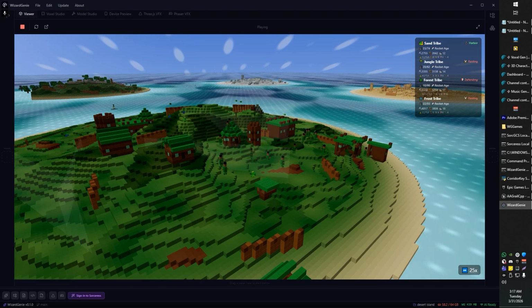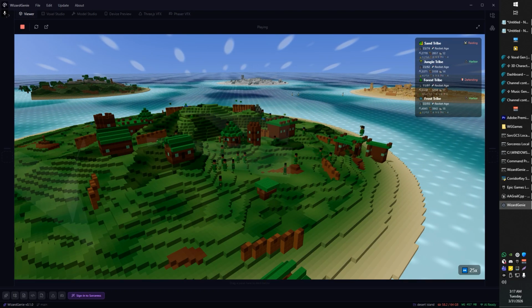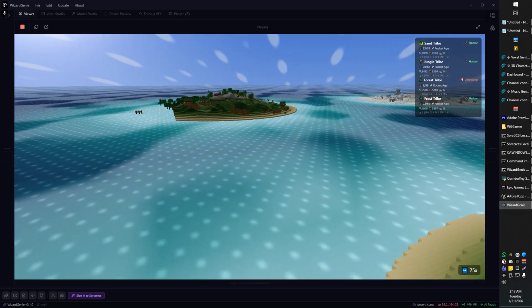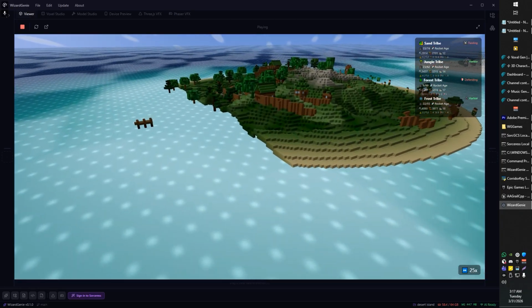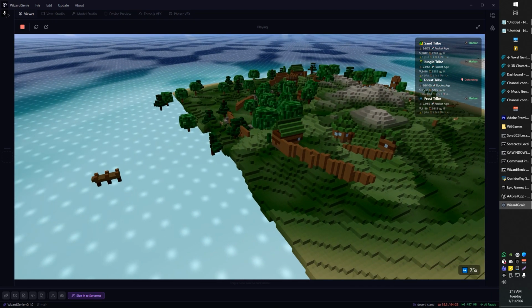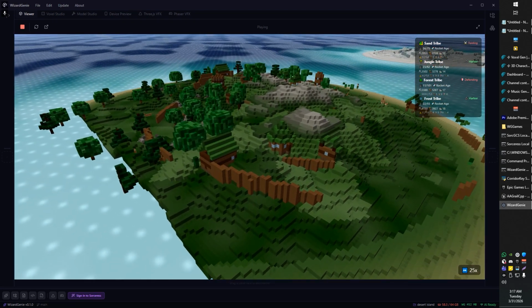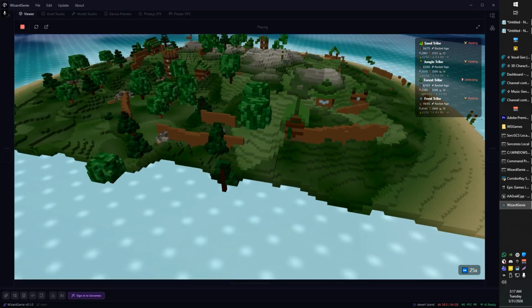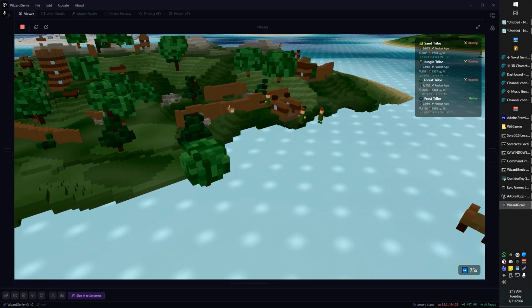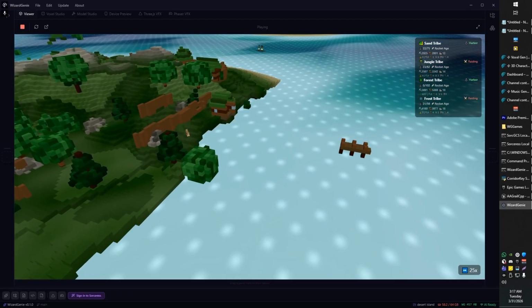And looks like the forest tribe has certainly mined the most materials. Let's go check on them and see how they're doing. Half of their island seems to have gone missing. Not sure what happened there, but did they do that? I don't know. Did they take apart half of their island, or did that just glitch out? That's a question I do not know the answer to.